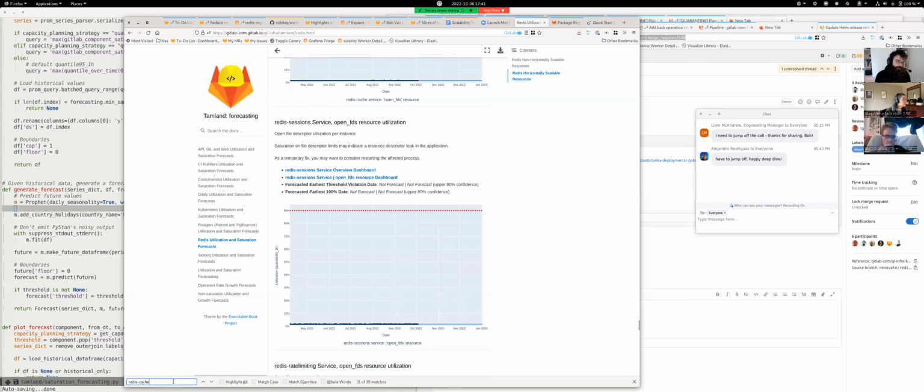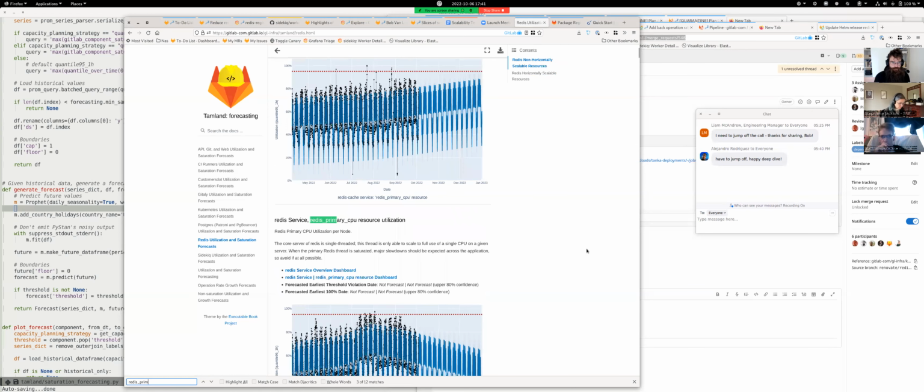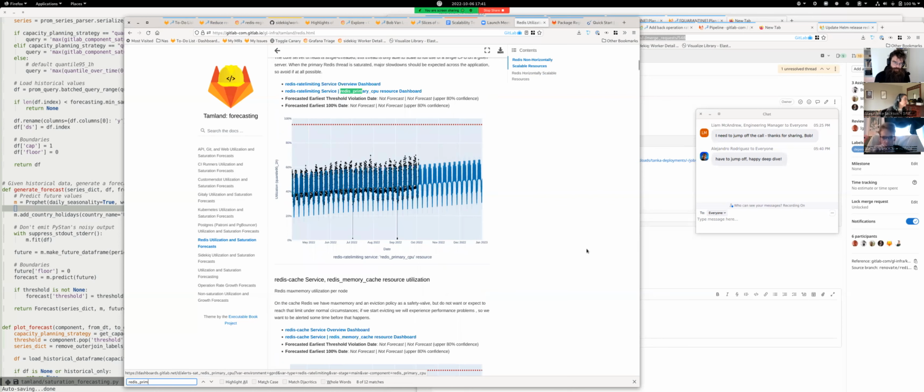What was Redis primary? Yeah, there you go. Here, it's not as dramatic as you would hope, but these outliers. So yes, the trend is going to go downish. Oh, wait, this Redis primary CPU resource is going to be the Redis main thread, I think. Yes, it's still single CPU, so it won't be sensitive to having more cores. And I don't think we upgraded or changed the CPU type, size, or speed or anything else. Okay, never mind.